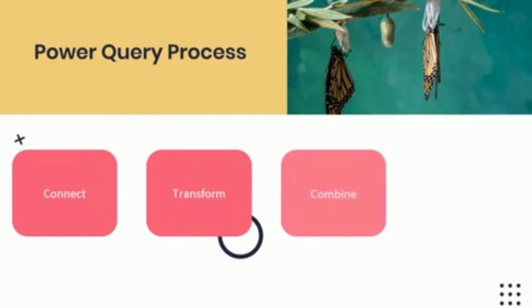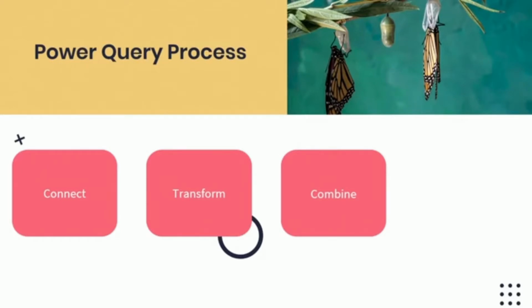Thirdly, combine. There are a few functions which we could use in order to combine elements of our data. These may include merge and other functions such as unpivot. Unpivot combines columns and rows, but don't worry, we'll learn a little bit more.